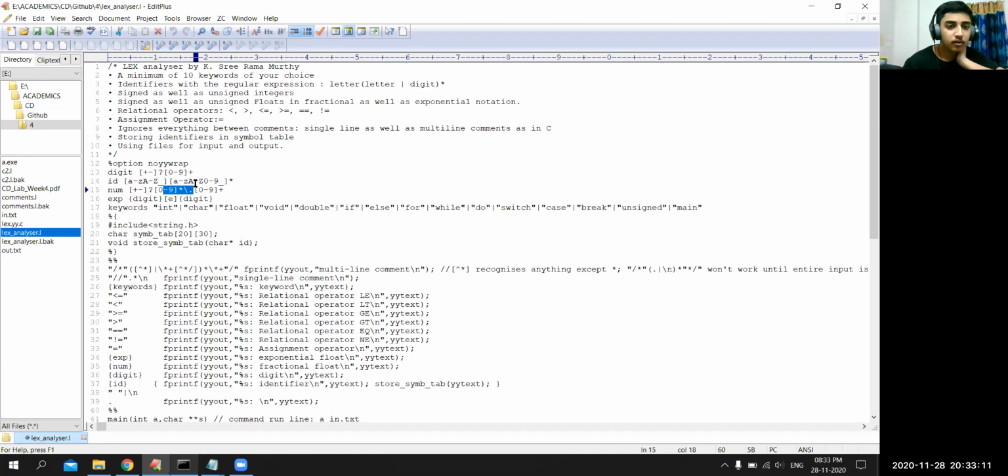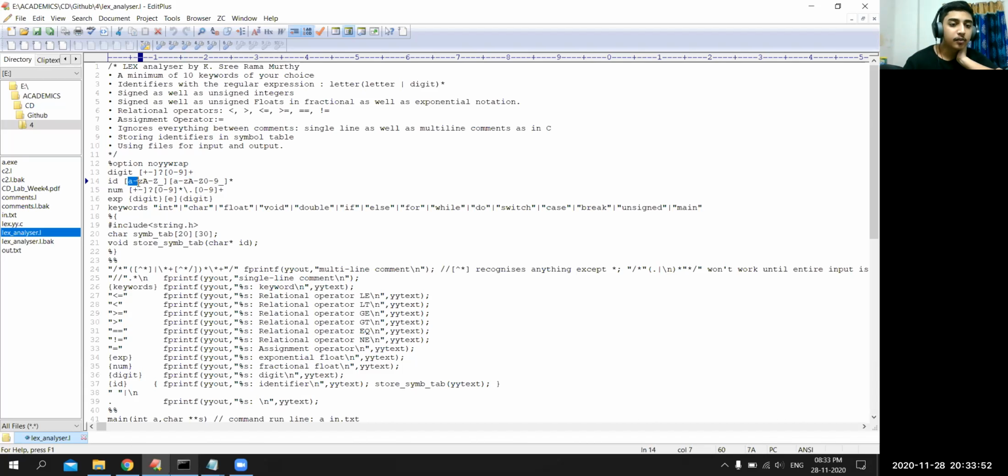These regular expressions, I'll go through quickly. For a digit, anything between square brackets means you must choose one character among the given list only. So one among plus or minus. Question mark makes it optional, that is 0 or 1 time. In square brackets, 0 to 9 is any one character between them. The difference between star and plus is that star is 0 to n times, plus is 1 to n times. So one character among plus or minus, optional, and at least one character between 0 to 9, because a number must have at least one digit and can have any number of digits.